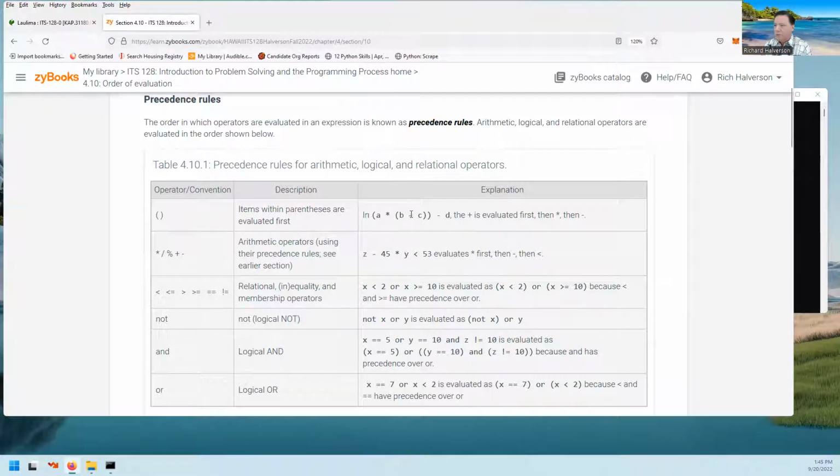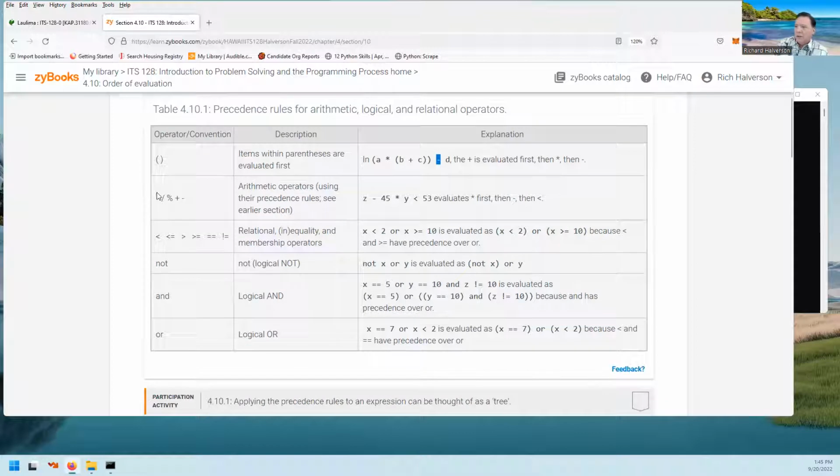So the first thing you do is the addition. The second thing you do is the multiplication. And the third thing you do is the subtraction. When you have these kinds of operators, you always do arithmetic operators first. Those have precedence over the relational operators. So in other words, when you have something like this, you do all the calculations first, and then you do the comparison. Comparison will be last.